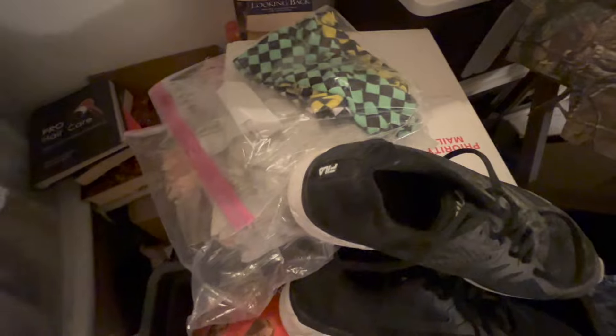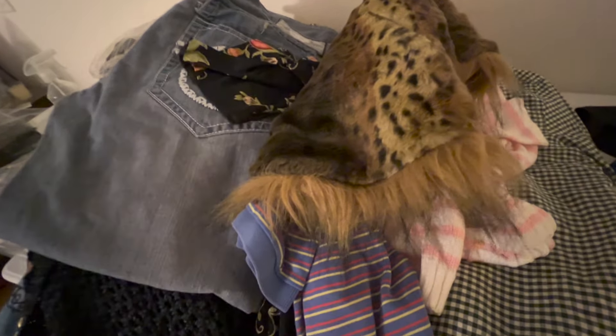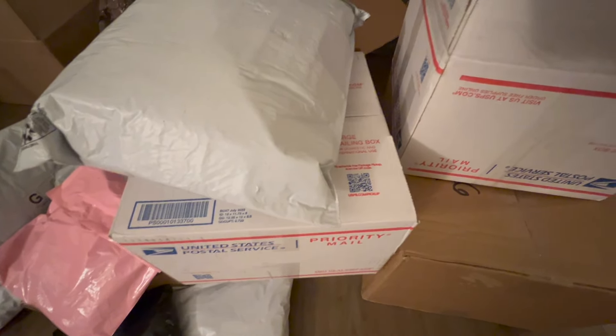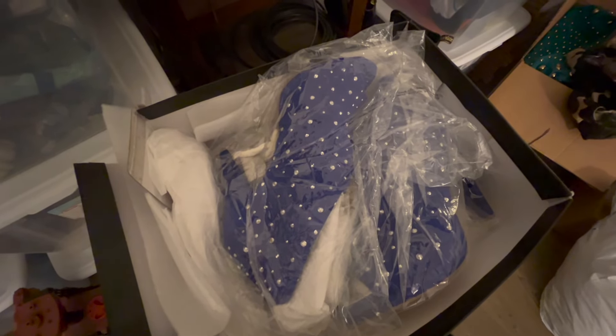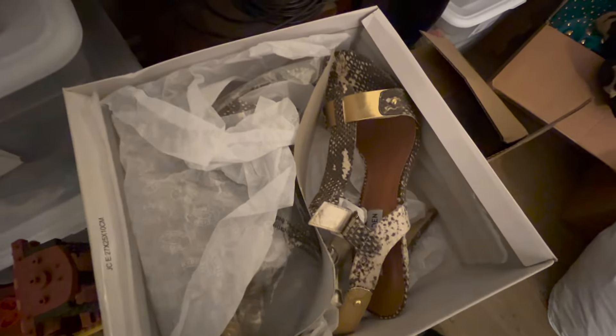This is how unorganized it is — you have some books, some shoes, a listed item that's not put away. I have yet another pile full of Whatnot items I hauled; I already took them out of the box and gave them a look over, so it's just a matter of listing them. I don't like all these piles and I have several of them just all over the place. I've also hauled a lot of shoes recently because they were at a really great price and they're pretty much new, so this stack here is my current shoe pile — plus some boots.